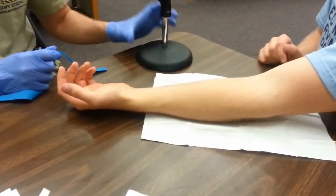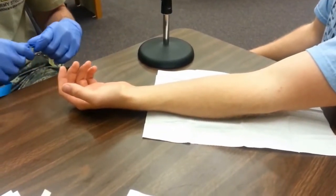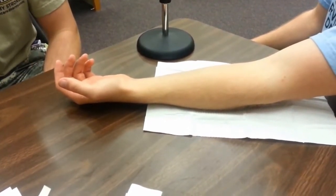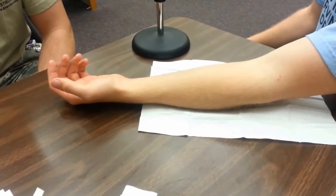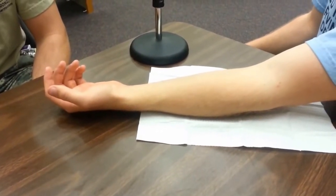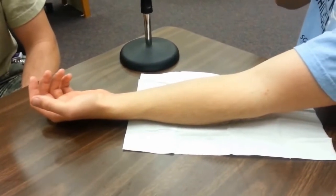Okay, so you're at the point where you need to start an IV. If you aren't comfortable yet starting IVs, the most important thing to do is not to panic. If you're going to start an IV, you need to go in with a confident attitude, and this process will go a lot smoother. So you'll want to have all your supplies ready before jumping in.